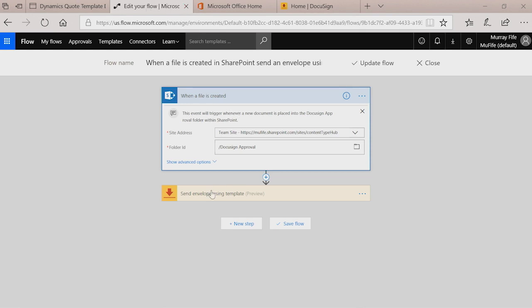So this goes out and triggers the event and sends it to DocuSign, because not only is there a link in SharePoint to DocuSign, but there's also a connector within Flow that allows us to initiate the DocuSign process. So this is going to send it as a template to someone.